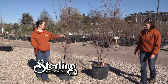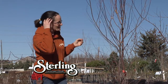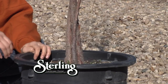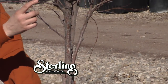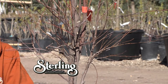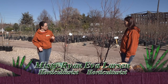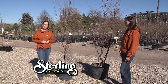Over here I have a specimen to teach you what to avoid. As you can see, this thing is an absolute disaster. It was supposed to be a clump, but we've got four branches that are entangled and spinning around each other, all touching and rubbing. Not much of a clump. Up here somebody has gone through with a bit of a hack job pruning, which was unsuccessful. You don't get any of the healthy spacing you want for a birch, and you really don't get the vigor. This is pretty unacceptable, so avoid something like this at all costs. Don't spend your money on that.